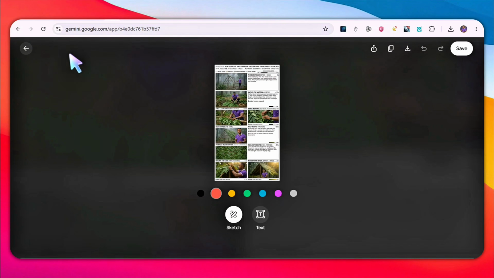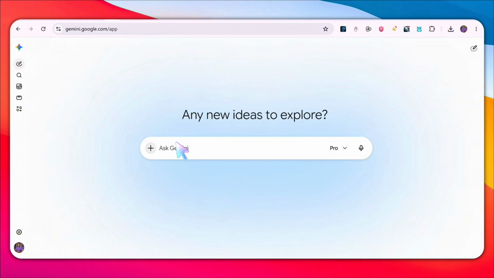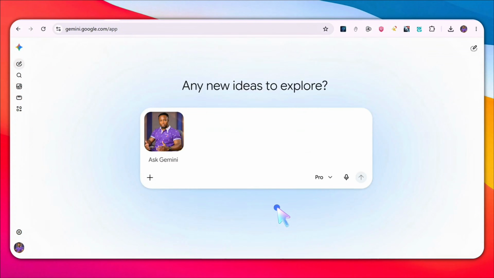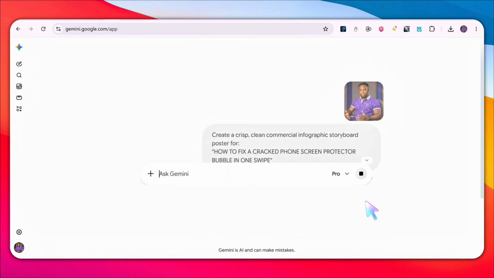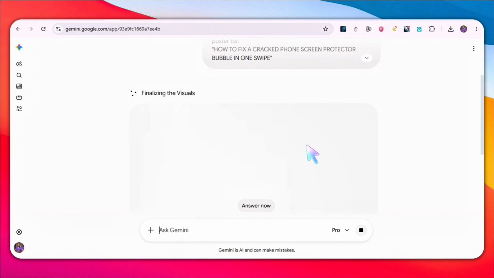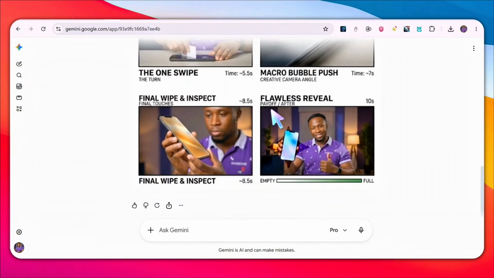Just like before, I will simply come back to Gemini and start a new chat. I will upload my AI avatar once again, paste the prompt here, and hit Send. The process is exactly the same. So with this, you can create a whole lot of videos using different Gmail accounts, since each account gives you up to 3 videos. All right, so now we have it here.